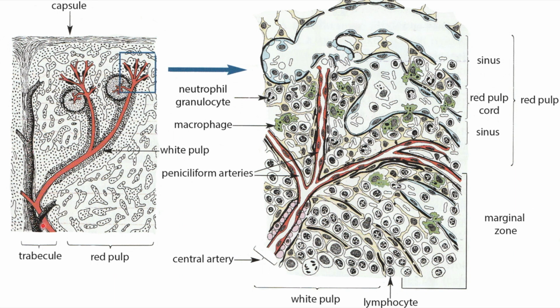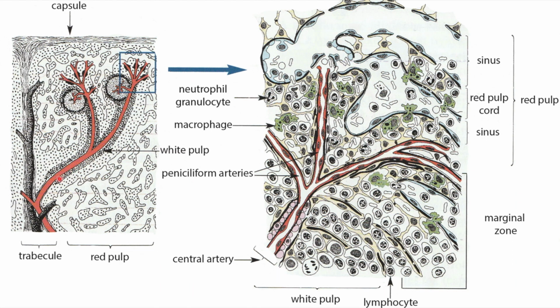These trabecular arteries give rise to smaller arteries which exit the trabeculae and enter the parenchyma of the spleen. These arteries, which you can see right here, are surrounded with cell-rich cylindriform sheets. These are called the periarterial lymphoid sheets, or the PALS. These sheets are made up of lymphocytes, macrophages, and interdigitating dendritic cells.